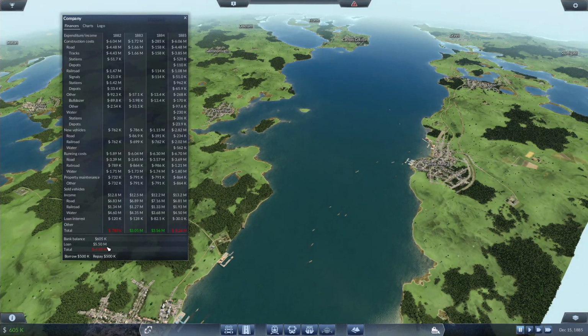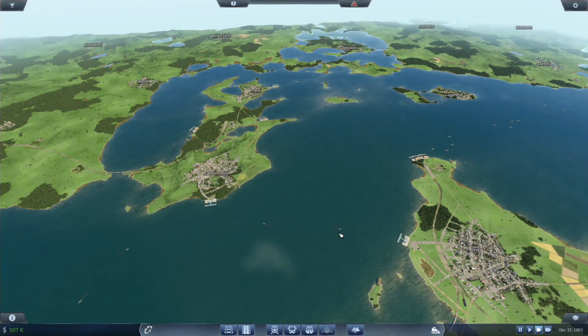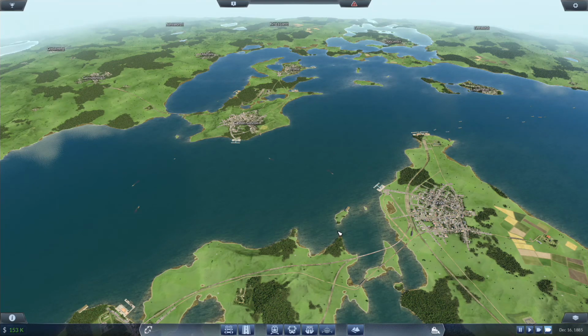Yeah, about that. 605k in the bank. Let's repay our loans. We're maintaining a balance of $5 million. What I'll probably do is just let it run off screen. Actually, let's just let it run to the start of the next year. See if we get any new road vehicles.